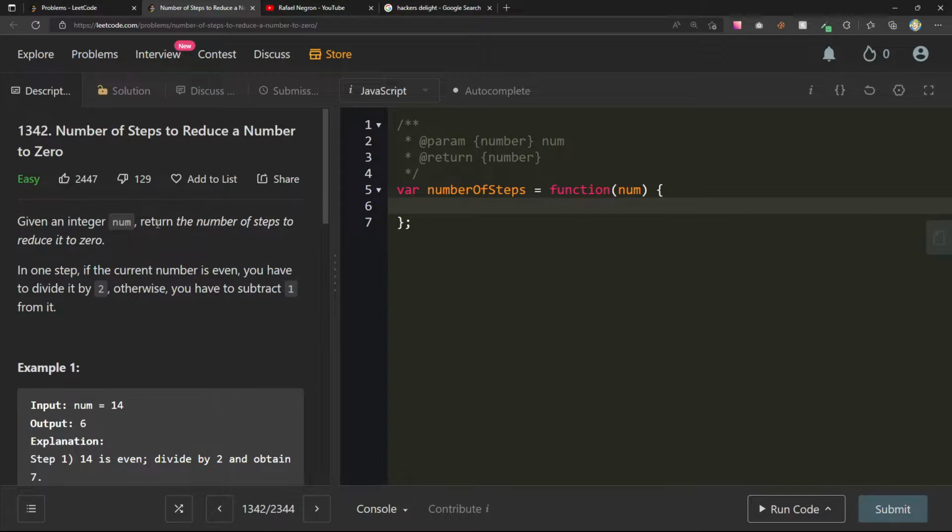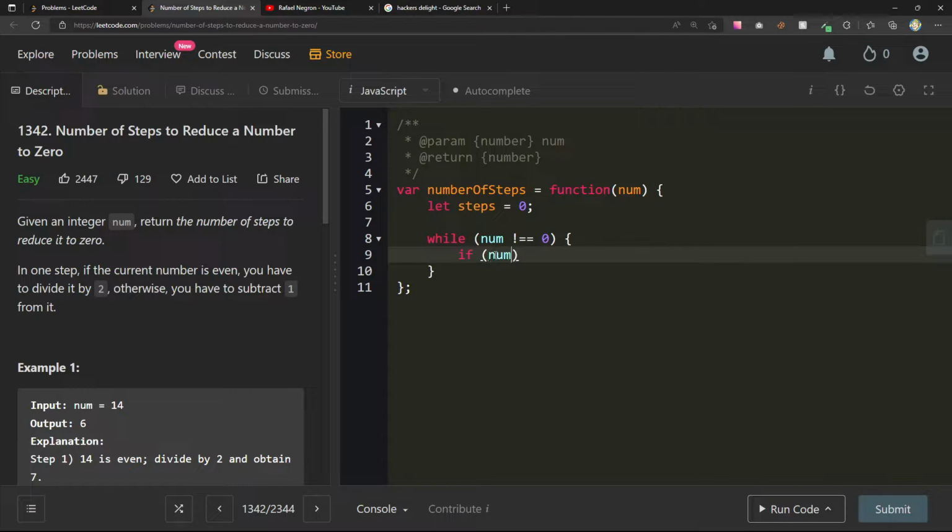So for this one, we'll just do a simulation. Given an integer num, return the number of steps to reduce it to 0. So let's say the amount of steps is 0, while num is not equal to 0. What are we going to do? With one step, if the current number is even, you have to divide it by 2.